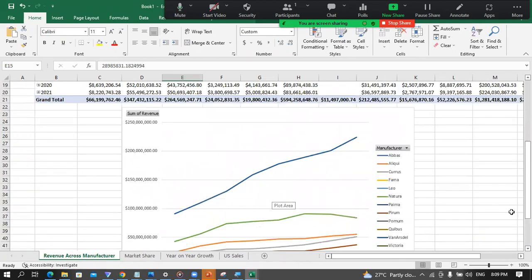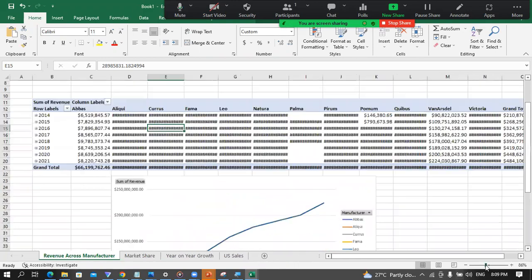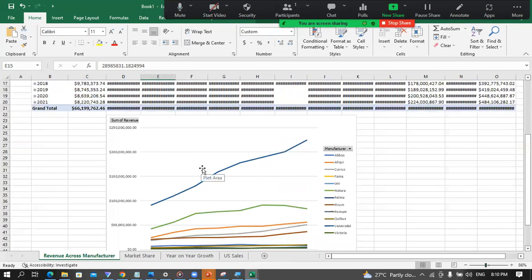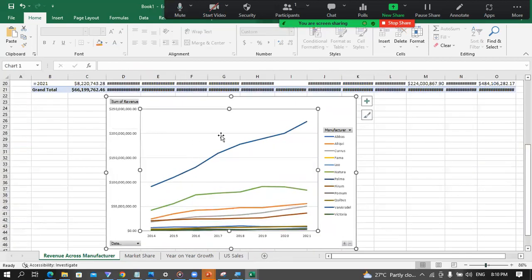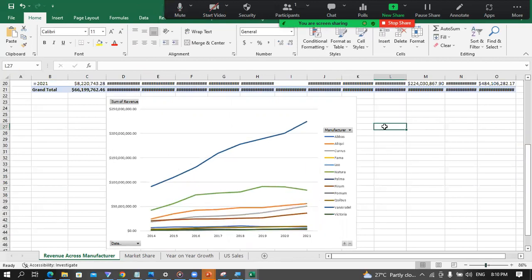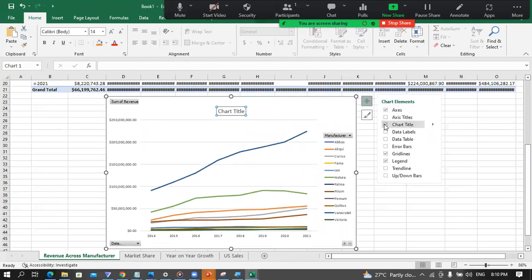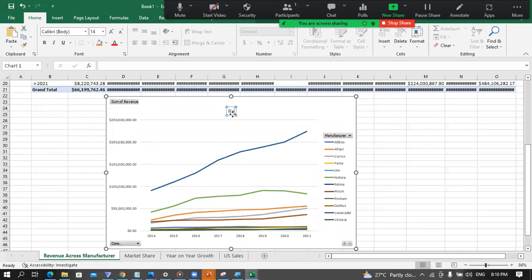So what we can do is make this cleaner. For this chart, we can add a chart title. I'll call this revenue across manufacturers.